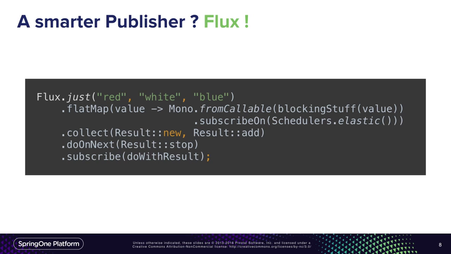A smarter publisher. You've seen already that the Publisher, if you autocomplete, is going to provide you the subscribe method, and that's it. But Flux is a smarter publisher, like Observable, with a few methods, not every time the same signature or semantics as Rx, but mostly, so we don't lose people. The people who know RxJava will never be lost with Reactor because they know some of the behavior already. But we implement this kind of operation chaining. If you do Flux.just with three values, three strings in that case, it's going to return a Flux. Like in RxJava, if you do just, it's going to return an Observable.